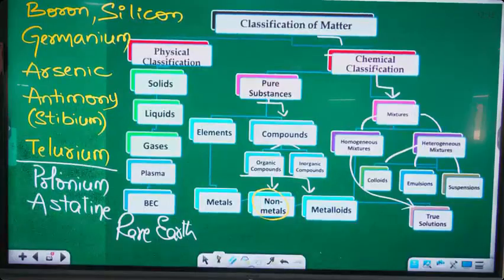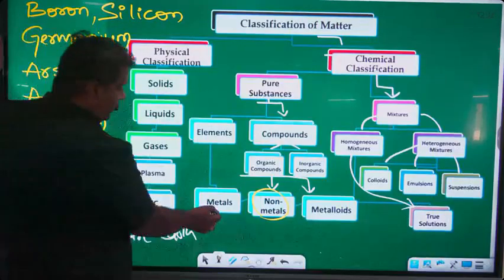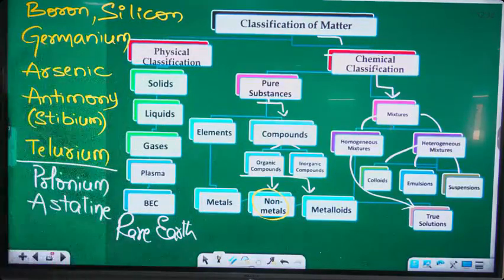విచ్ ఆఫ్ ద ఫాలోయింగ్ ఈజ్ ఎ మెటలాయిడ్? Which of the following is not a metalloid? So you need to identify which one is a metalloid. You need to identify which one is not a metalloid. అది ఐడెంటిఫై చేయాలంటే ఖచ్చితంగా 8 తెలుస్తేనే ఆడ్ మెన్ అవుట్ చేయగలుగుతాం. Or else odd man out is not possible because you need to know all the 8 metalloids. So what are metalloids? Which have the properties of metals as well as non-metals. So we call them as metalloids అని అంటాం.